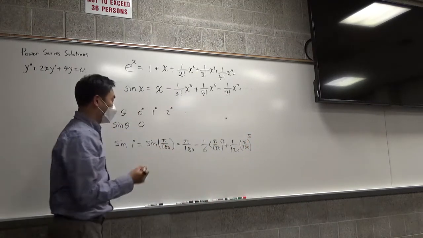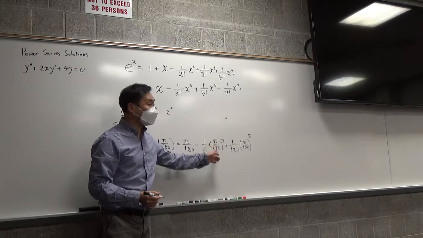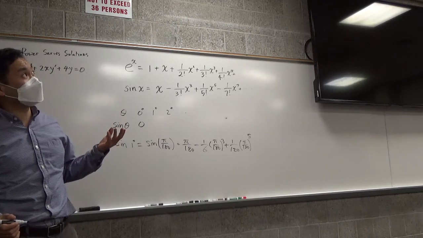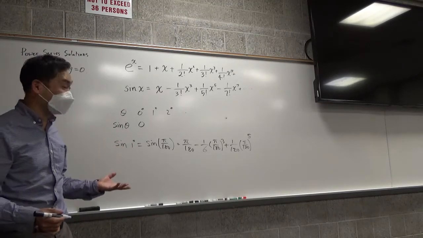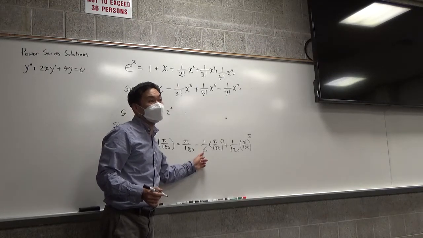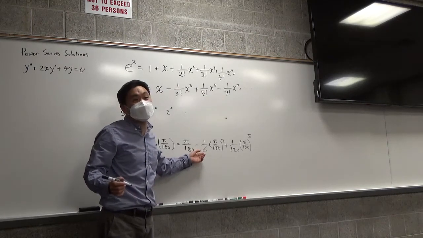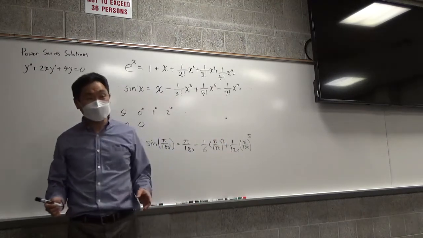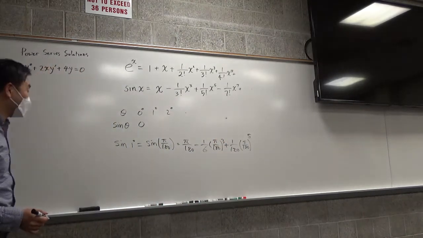And think about it this way. Pi is about 3. 3 over 180 is about 1 over 60. 60 cubed is 216,000. And there's another 6 times to it, so that's like 1.3 million or something. So this term is one out of 1.3 million. Now if that's the case, think about the following.